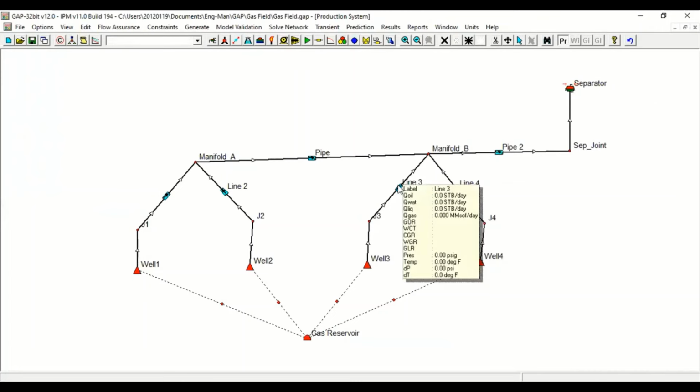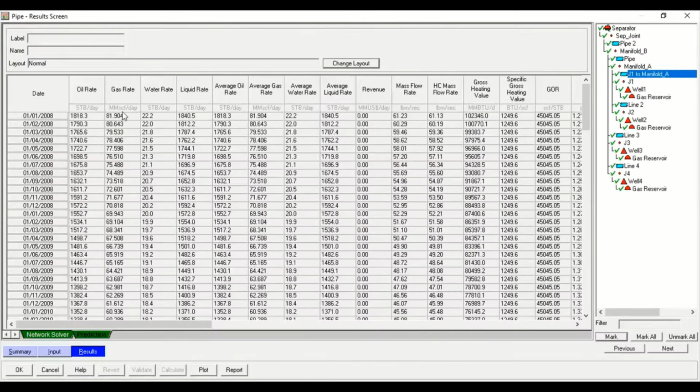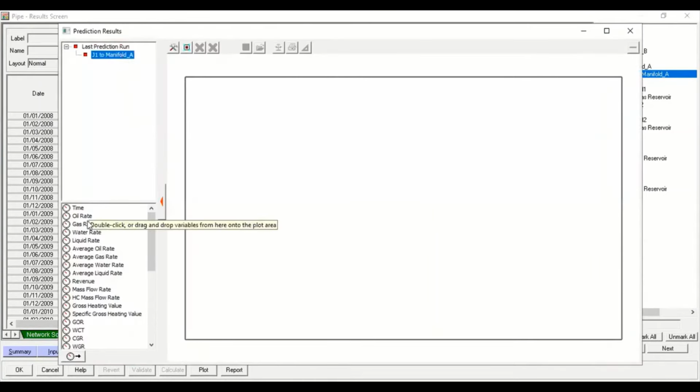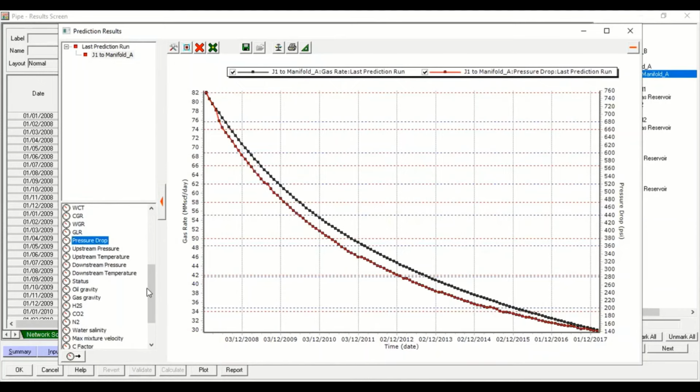Usually we will have everything written here. So if we touch this line, there should be flow rate of oil in stock tank barrel per day, flow rate of gas also, and others. Or let's check the line first. This is for line 1. You can plot the gas rate. Again, the pressure drop.